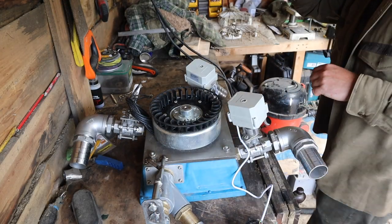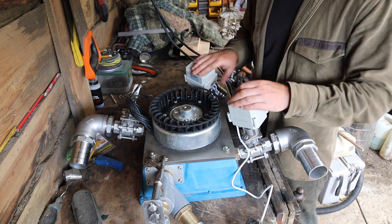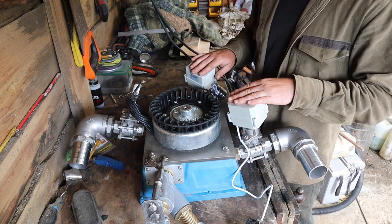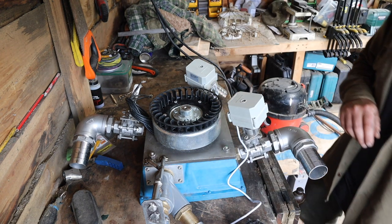Hey everyone, in those last few clips you saw, that was actually quite a number of months ago that that happened, and I lost some of the footage. So as you can see, both valve actuators are now fitted and they're both working. Just remove the power off that and that should close.